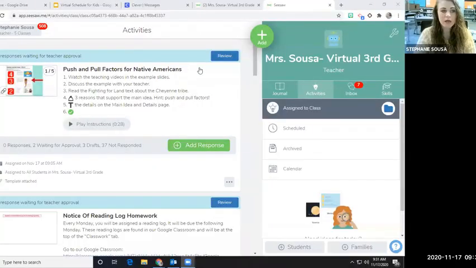So to be clear, if you did not finish inside of your breakout room, this is now going to become your time for independent work. So you should be working on highlighting 3 reasons that support the main idea that the tribe had to migrate from its country, which should be push and pull factors. So you should highlight 3 push and pull factors. You should then type those push and pull factors on your graphic organizer. So when you turn this in, I should see 3 separate items highlighted. I should see 3 different items typed as well. Okay?